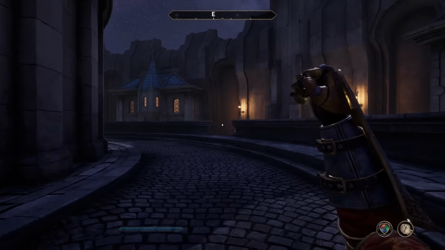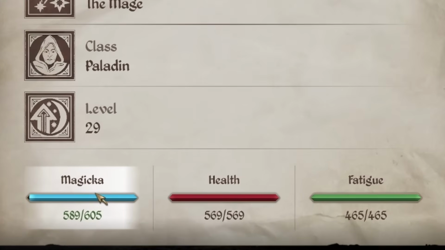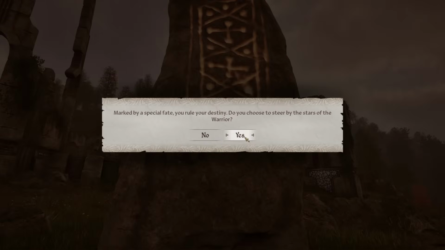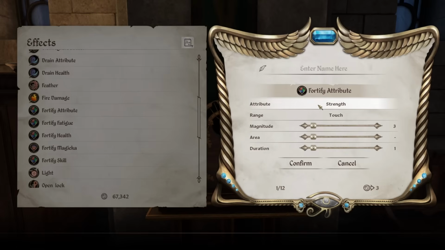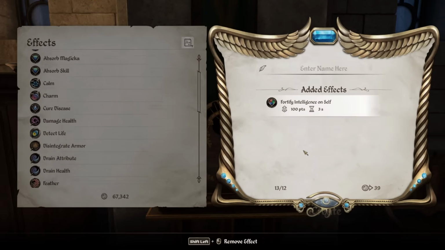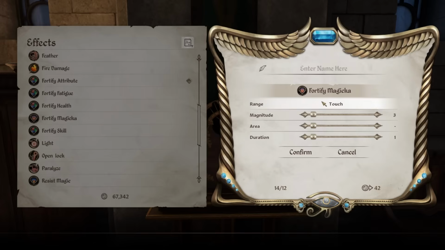Probably the most impactful custom spell you can make, though, is one I call Mana Surge. To cast it, you'll need either 25 or 50 restoration, and to make the spell, you'll need to have a Fortify attribute in your spellbook, most easily obtained from Doomstones like the Warrior as we discussed, and Fortify Magicka. You can find this spell at the discount spell shop in the Imperial Market District. To make this spell, select Fortify attribute, Intelligence, and Self, then set the magnitude to 100 with a 3-second duration. Add Fortify Magicka on Self with 100 magnitude for 3 seconds.